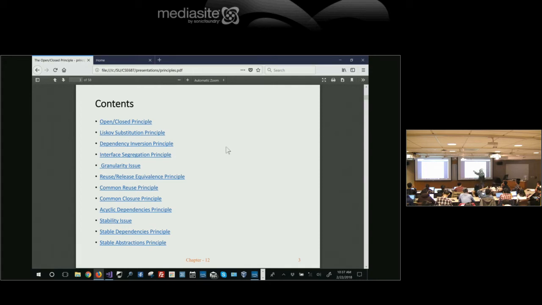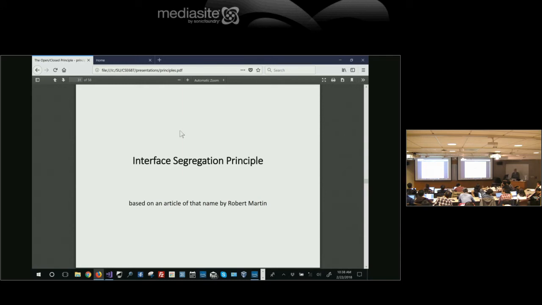So let's take a look at the interface segregation principle. It says, okay, you've got this nice string class. And I really like it, and along comes this application that needs a little bit more string manipulation. You say, okay, I can deal with that. Edit it. Along comes another application, you say, okay, I can deal with that. Edit it. Pretty soon, you've incremented your way to a big, fat, bloated interface.